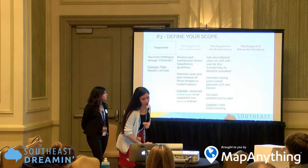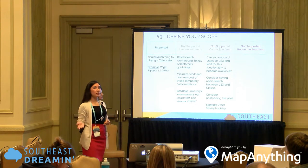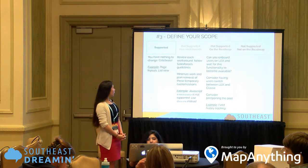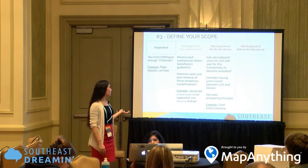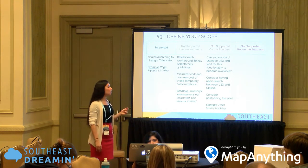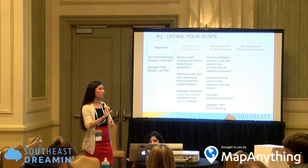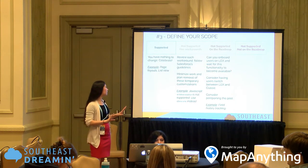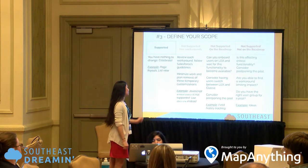If a feature is not supported but it's on the Salesforce roadmap — it might be in Summer 18, which is Safe Harbor — you have a few options. Ask yourself: can your users live without that feature in Lightning Experience for a while? Can you release everything else and they stay in Lightning Experience? If not, you can let them switch between Lightning Experience and Salesforce Classic, because that is a feature available. If users are comfortable enough, you could provide both user interfaces and they switch depending on what they're doing.